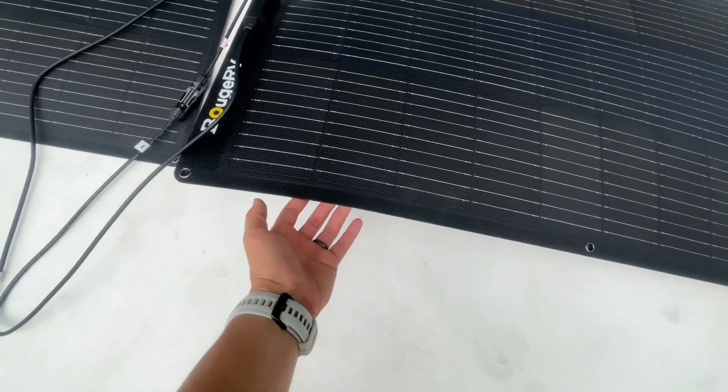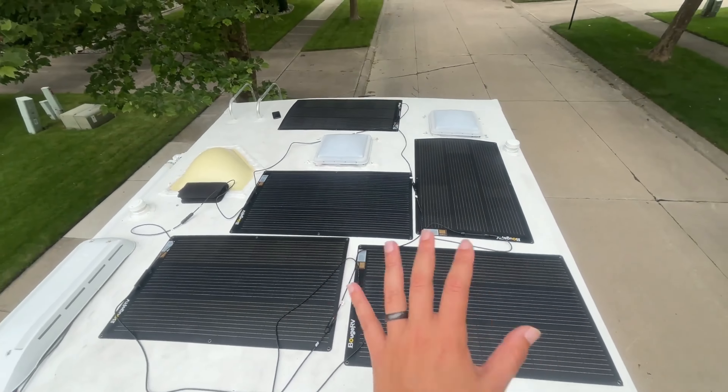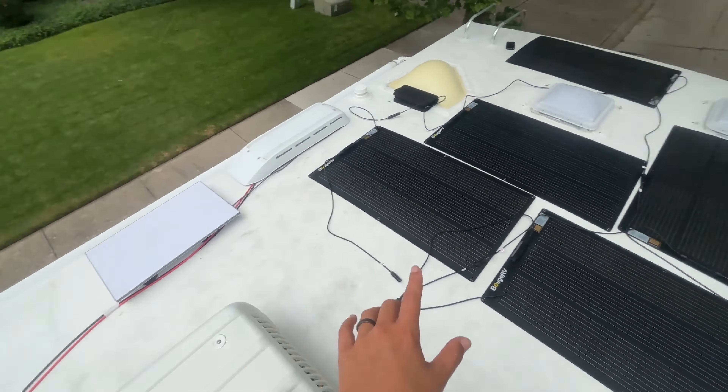We made it up on the roof — behind us you can see our panels. I just wanted to note the reason we went with 100-watt panels: it gave us more options for configuring the layout on our roof because you have obstacles like your AC, our Starlink mounted up here, fans, and so on. Also, 100 watts allowed us to work within the voltage limits of our power station. We originally wanted the 200-watt option to have fewer panels, but voltage ultimately led us to the 100-watt option.